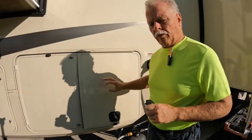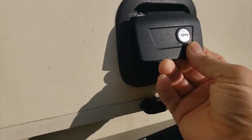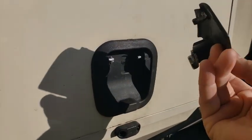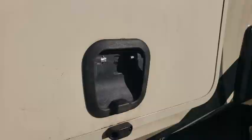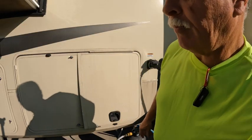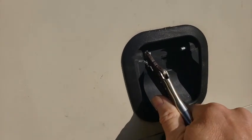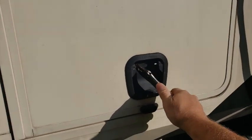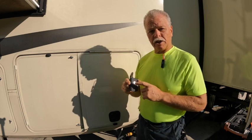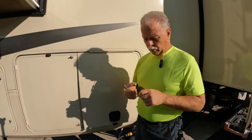We're going to show you how to replace this. What happened was that this door handle for this latch broke on us, and this is a pretty hefty piece of aluminum. We ended up using this vice grip to keep it latched until we ordered the lock. Now here's the thing though, we went to eTrailer to get the same combination key, so that we can have one key for all the locks instead of having multiple.